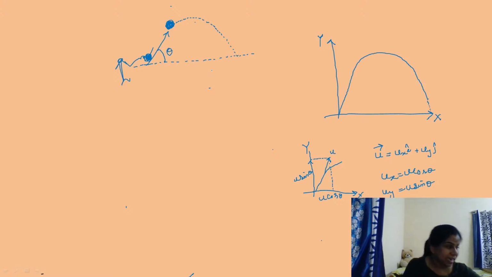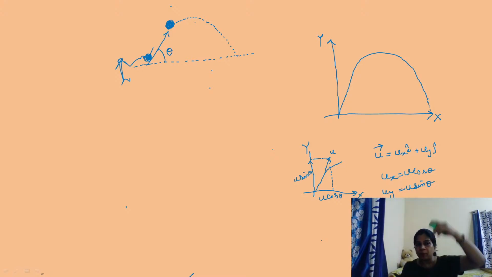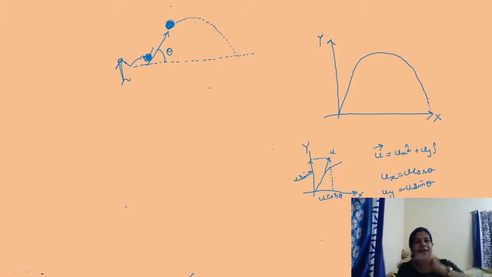Like I told you in one class, suppose this is one object and I am throwing it upward. Getting it? I am throwing it upward, and it is acting against gravitational acceleration. The same concept is applied here. You are throwing that object with a certain angle, and gravitational acceleration acts as uniform or constant acceleration. So you are considering the case of uniform acceleration, like g and minus g.